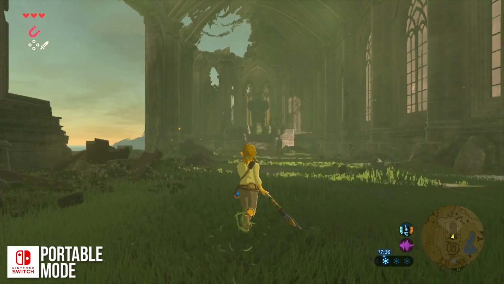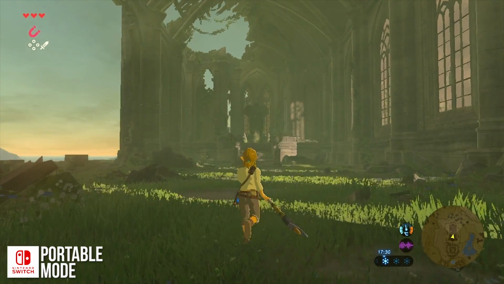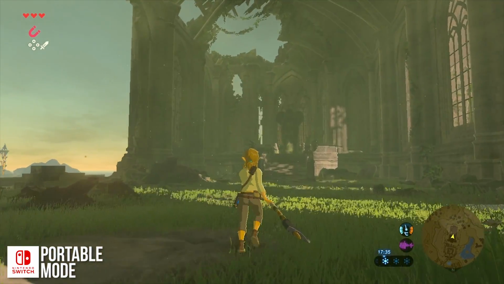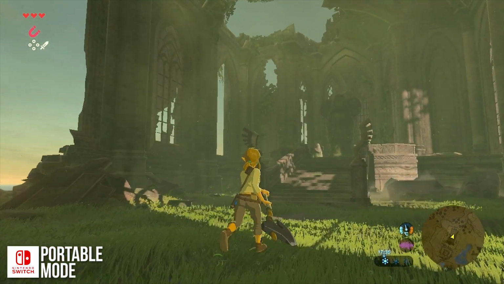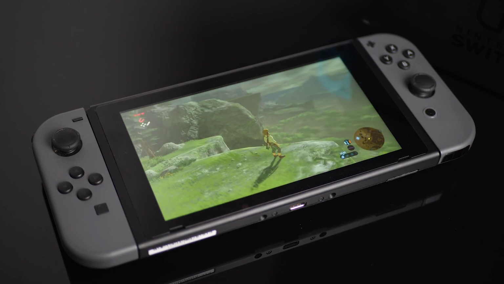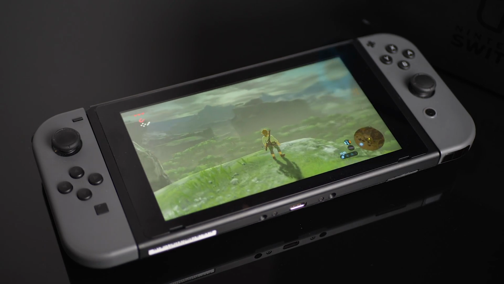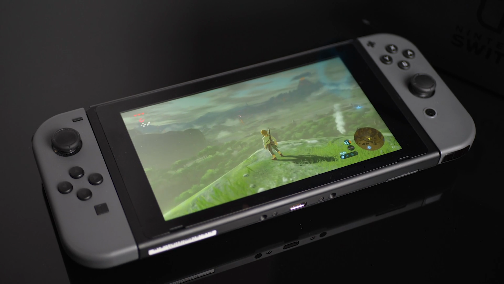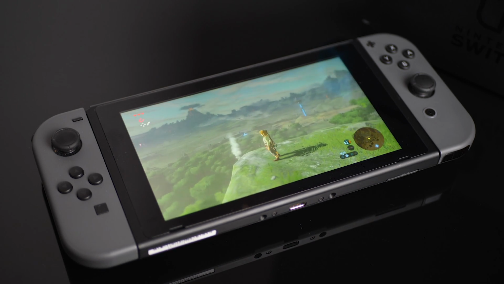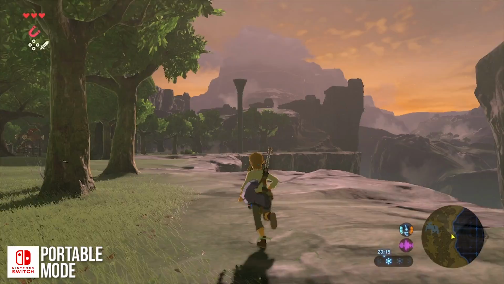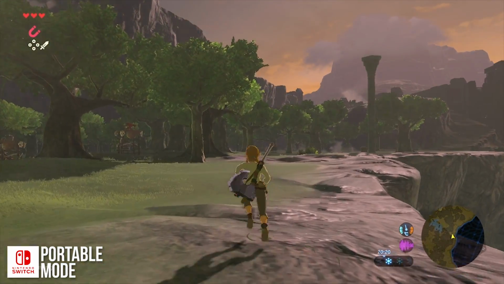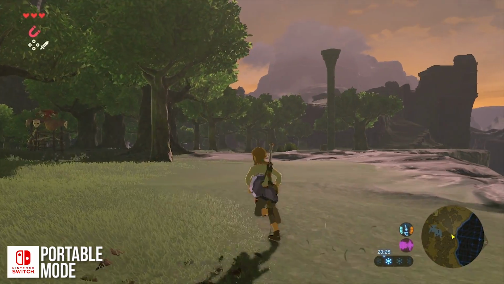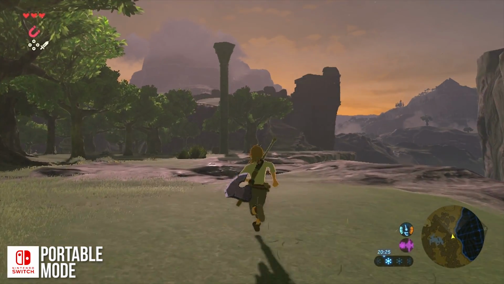It's one of the best looking games in the system, and one that happens to make great use of the hardware. This is also one that demonstrates the benefits of playing games on a smaller screen. In portable mode, Zelda uses an adaptive resolution which bounces back and forth between a full 1280 by 720 and 648p. But while playing, this is fairly difficult to spot. Sure, you might notice a slight loss in clarity, but avoiding frame rate drops is far more critical.